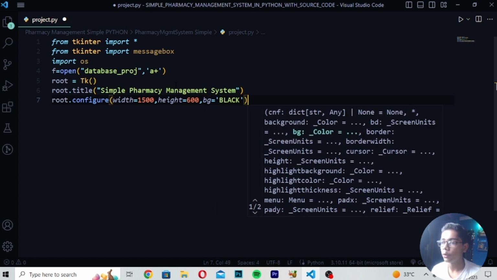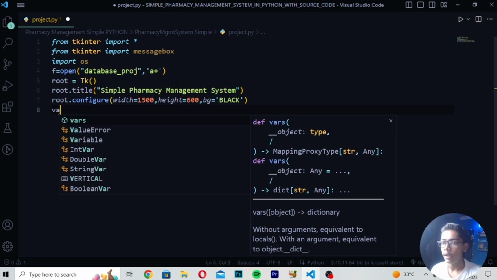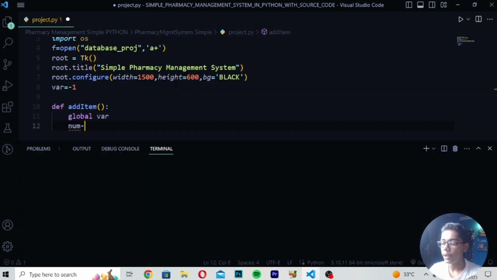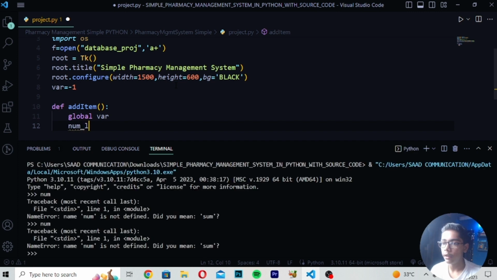Then I will move after this line, and here I will write var = -1, and write def item. Here you have to write global var, and global num_lines. So I will write num_lines = 0.